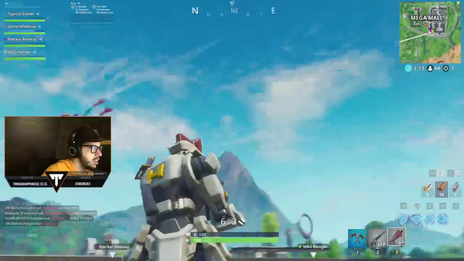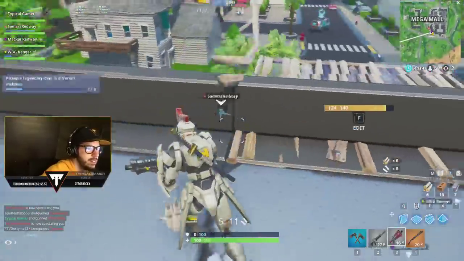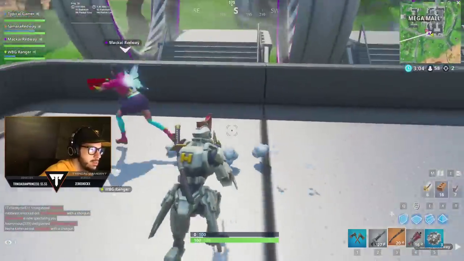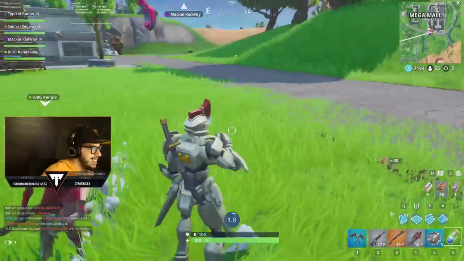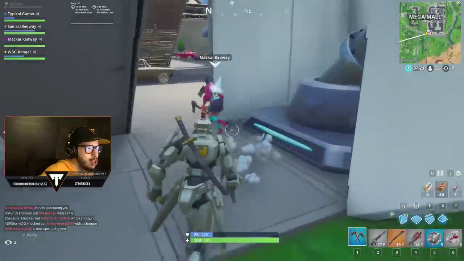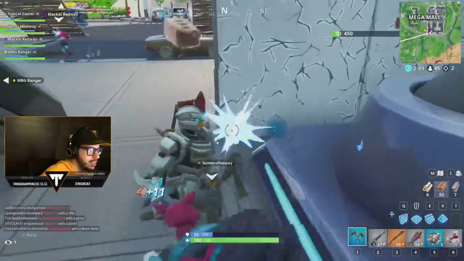I have a pump down. I'm sorry, sir. Did you just get bodied? He did. Oh, Samir, Ranger, you shooting at someone? Yeah, there's someone down here. Oh, get the mini. Thank you. Guys, why are we so good? We're insane. Goated, as they like to say.